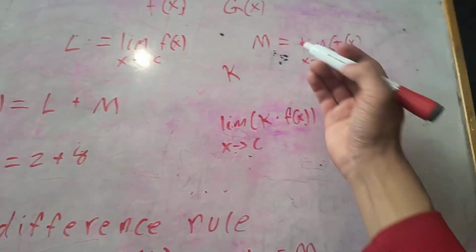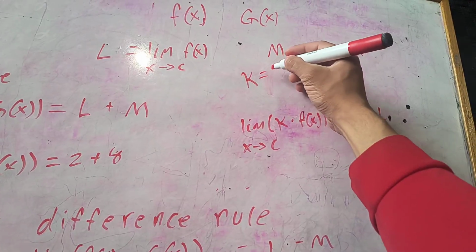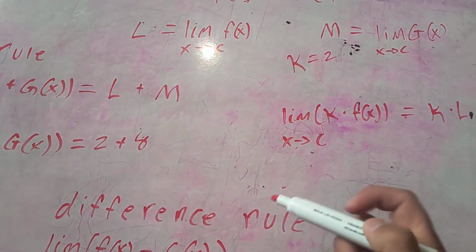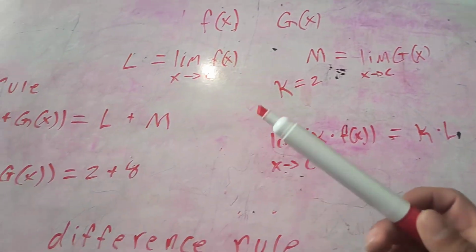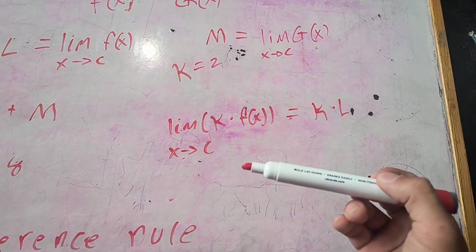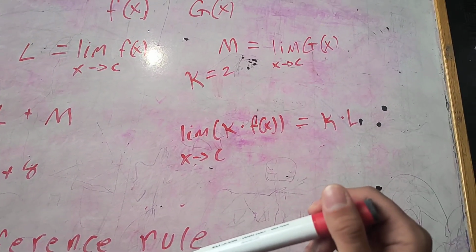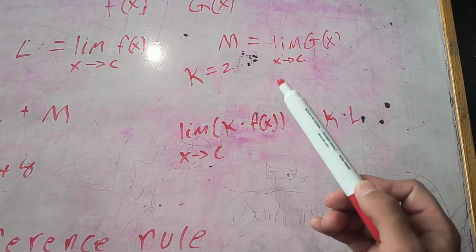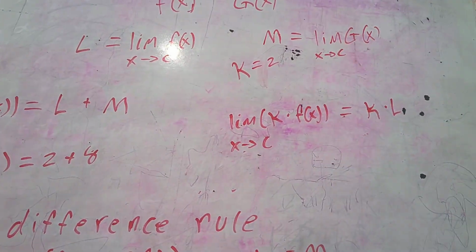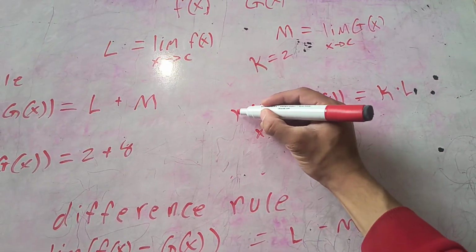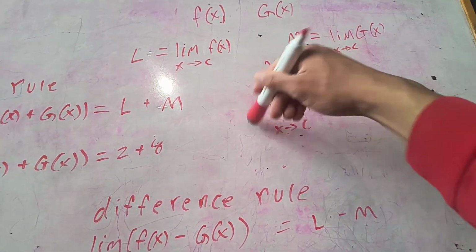So again, if we were to go back to the example, let's say the constant k is some number, let's say 2, whatever. And we know the limit of f of x as x approaches c is, let's say, again, 2. So L would be equal to 2. And if we wanted to calculate the limit of k times f of x, then we would just have to multiply k times L. It's almost like doing the function separately and then multiplying it, or just bringing the k out of the limit operator.